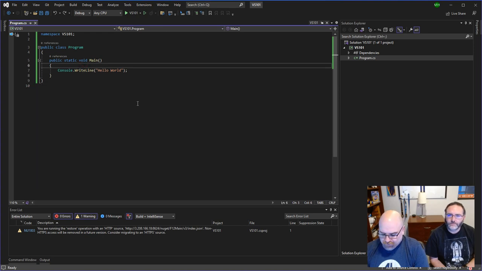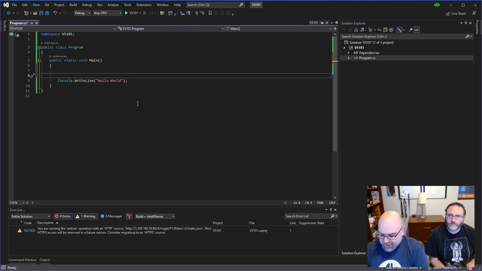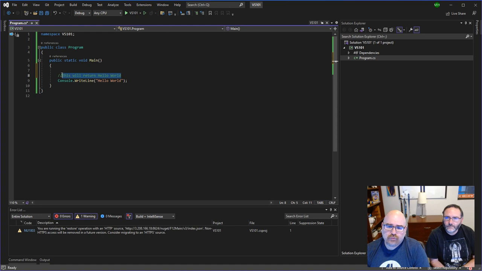So I think the next real quick thing is comments. I know we saw a comment, but we can say right here easily that one way of doing a comment is 2 forward slashes, and you could tell that green color is comments. Now, of course, you could go in Visual Studio and change the different colors, but that's the default color. And we could say any kind of thing. This will return hello world. You could really say whatever you want, and this doesn't do anything for the program.